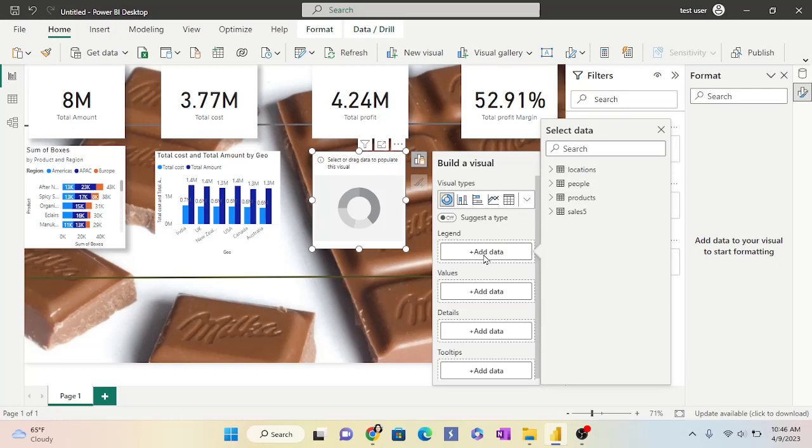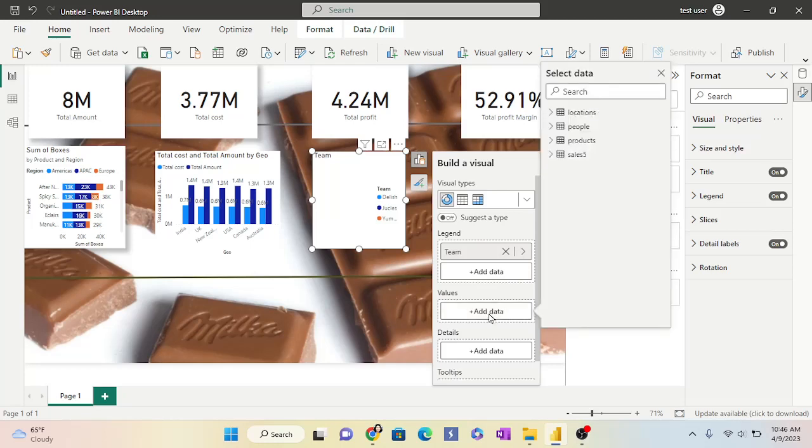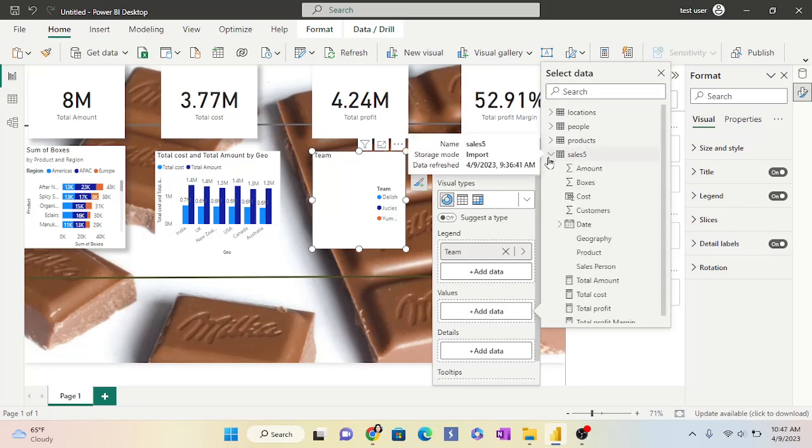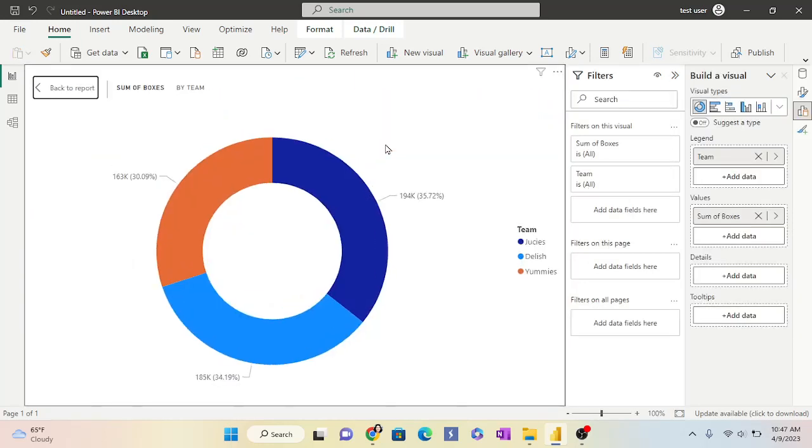In legend, we will add teams from people. In values, we are going to add boxes from sales table. So this is how our donut chart looks.